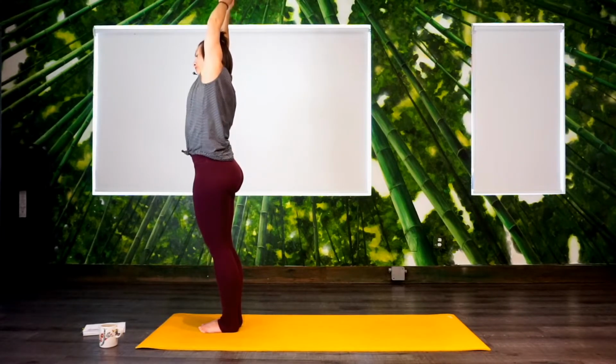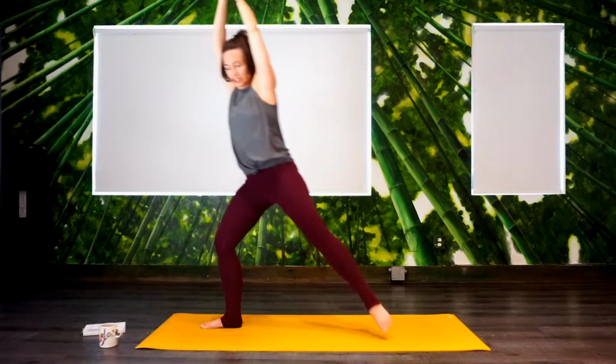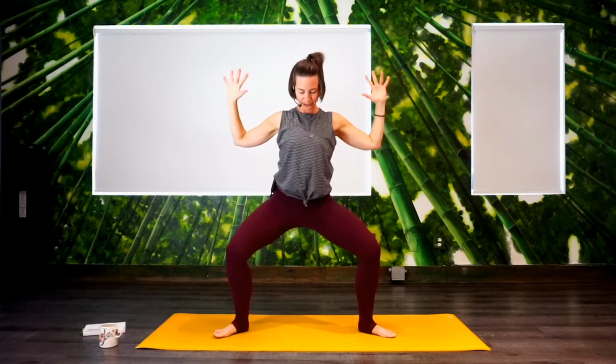Big breath in to reach up. And then all the air out. Take your left foot to the long edge of the mat. Sink the hips low. Goddess pose here. So let's find something to do with the arms when we're here. Keep the hips just as they are. Take a full breath in.